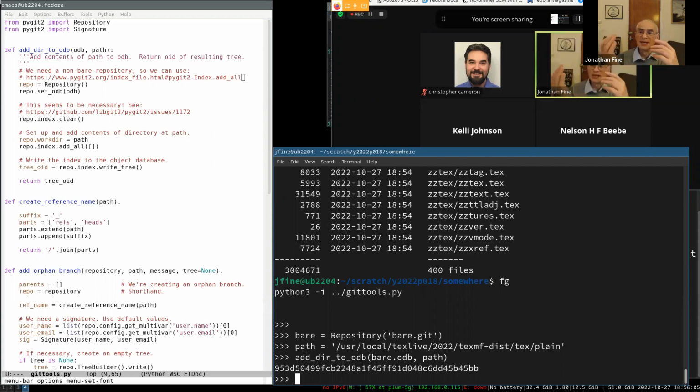So that's a tree, and it contains blobs of data, text files, and it also contains other trees. So what I've done here is I've written a command using pygit2, which is a wrapper around the libgit2 library, that allows me to do that.